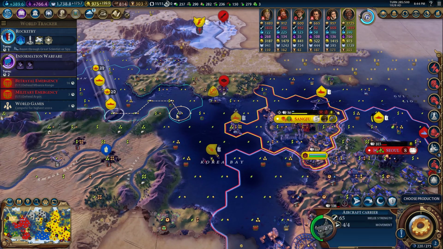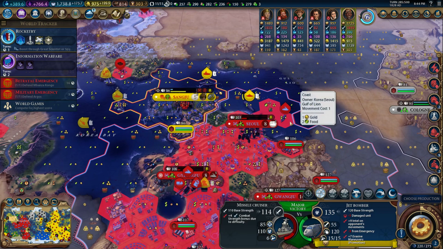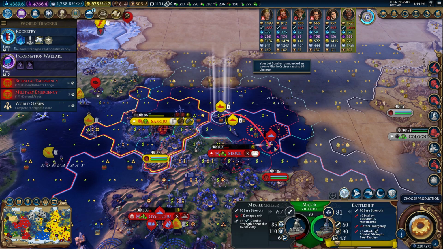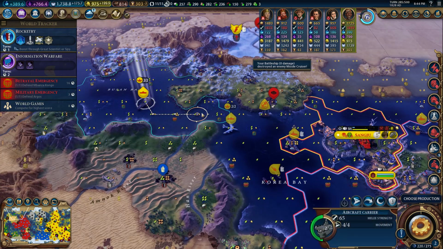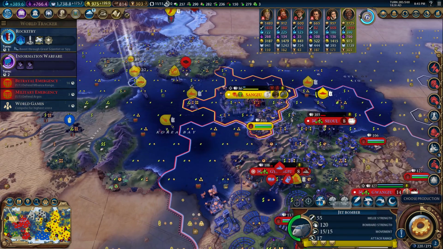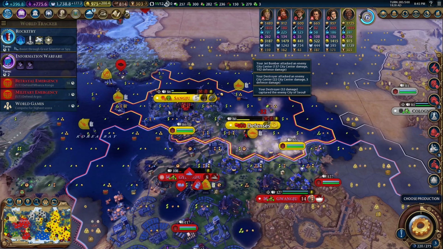Okay, let's move you guys closer. And then bomb the ship. Is he dead? He is dead. Okay, that's good. Now we need to make sure we... Come on now, I want to click you. There we go. We need to bomb Seoul. We take Seoul. We keep the city.